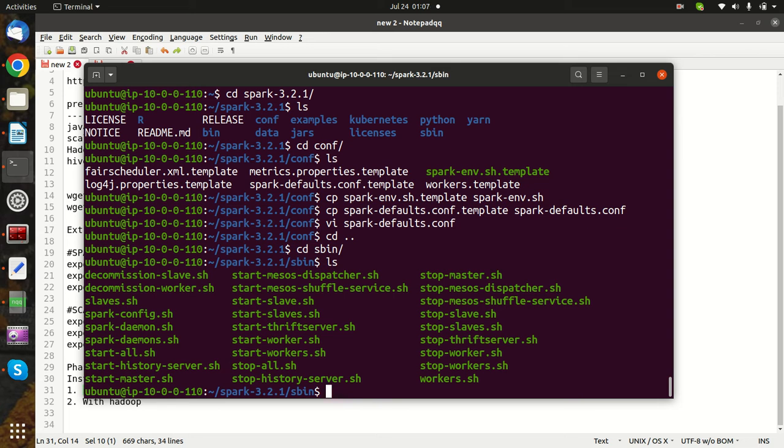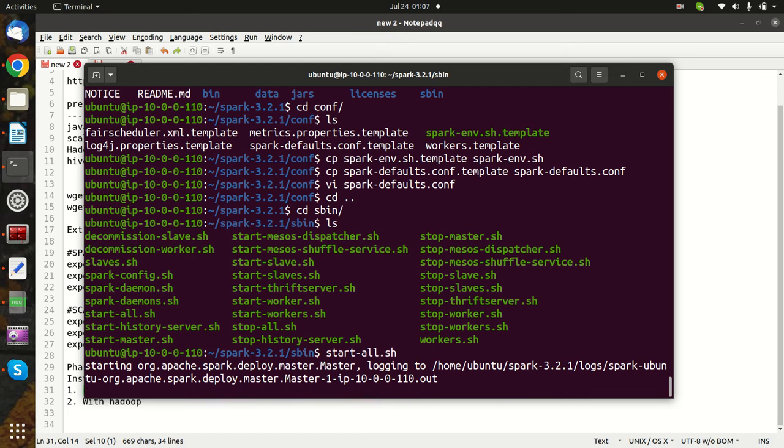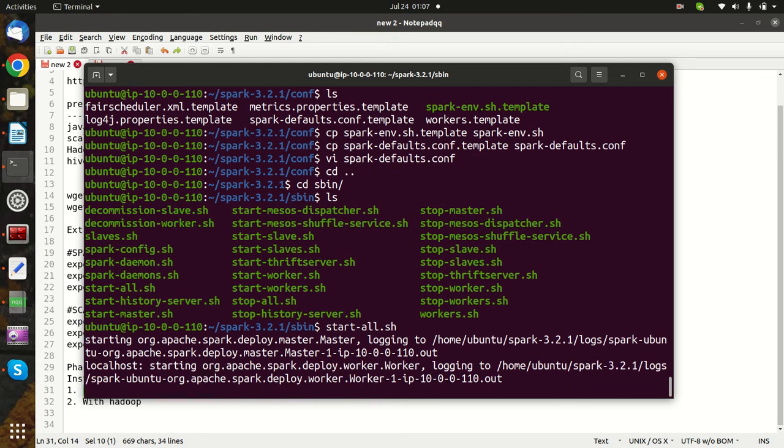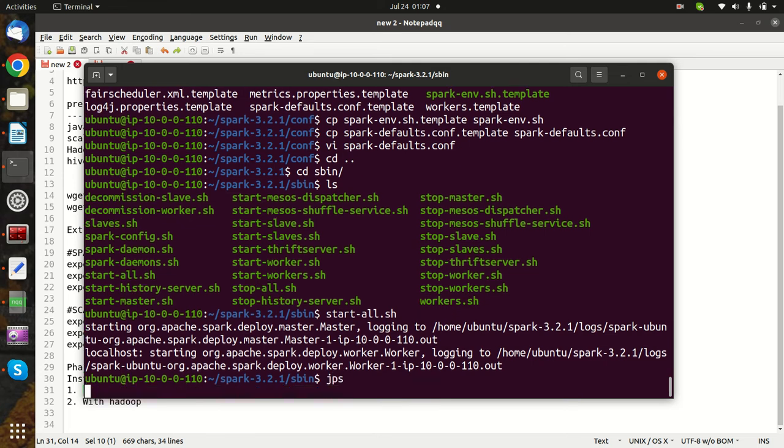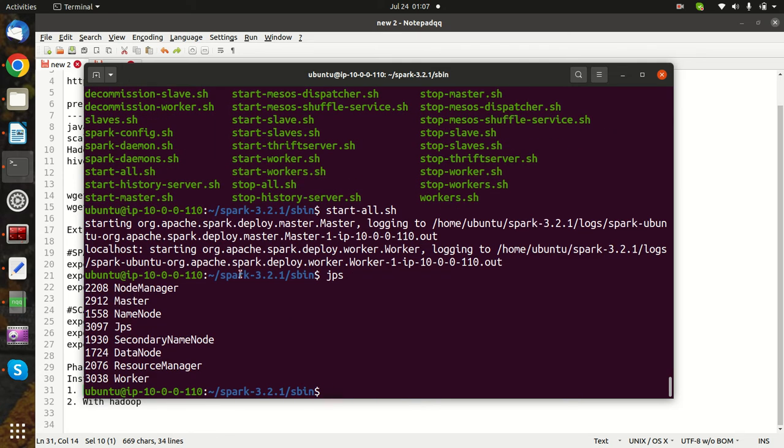There is nothing rocket science here. Anyone can read any document here. I will just start the Spark. Start-all.sh. So Spark will start, and once it starts, then we can see the jps. So you can see it, the two daemons have been added, worker and master.